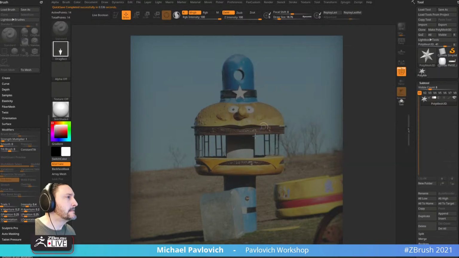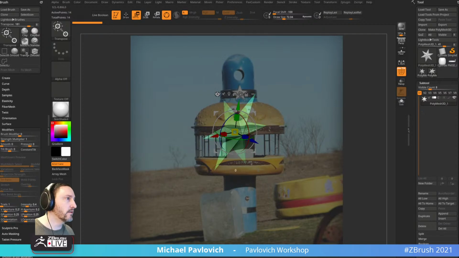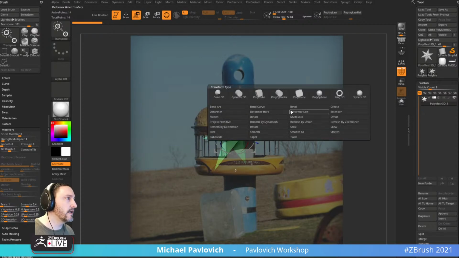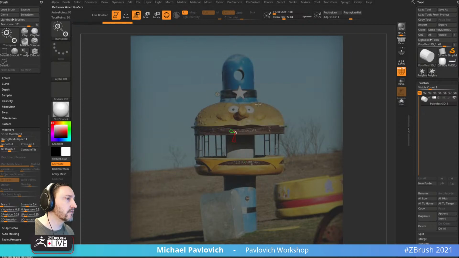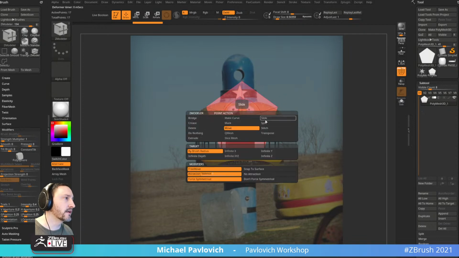So here's a star. I bet it's a Polymesh 3D star. No, that wasn't it. I think maybe we started with a cylinder. So if we hit W, you can go in here and set up a PolyCylinder or a Cylinder 3D. We'll just do a Cylinder 3D. Boy, it makes it small. And then we'll go in here and you can set how many V and H divides you want. This is 1, 2, 3, 4, 5-sided. 5-sided star here.